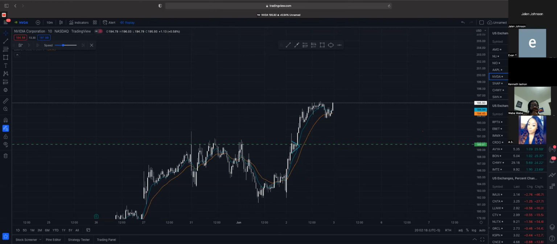Also, understand when it comes to entries, and this is definitely a quick little gem for you: if it breaks back below where you entered, just cut the trade. I don't know what it is with people and they don't want to cut the trade. Just cut it and re-enter. You don't have to hold a loser. That's why people are scared to enter trades. If you entered and it starts pulling back on your entry, if you got in early, cut it and re-enter.